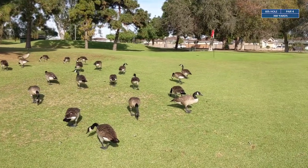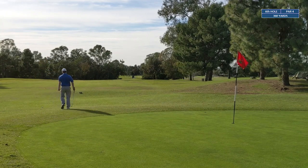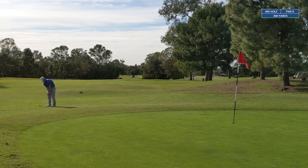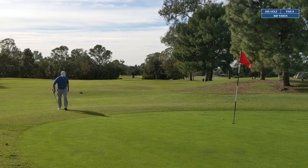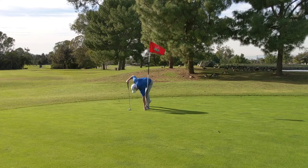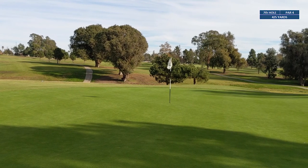Caught it a little thin — ended up coming up short over here to the right side of the green. We're gonna have to chip on again to try to get up and down for par. The chip shot left about three to four feet. It started to roll back down the slope a little bit, got us a little further away than I'd like — but we're gonna walk away here with our first par in a while. Moving on — hole seven, a par four, 425 yards.